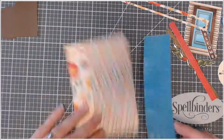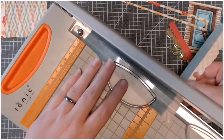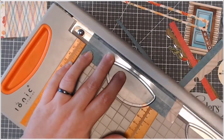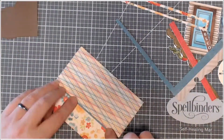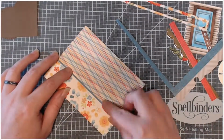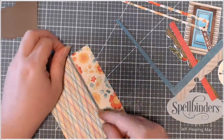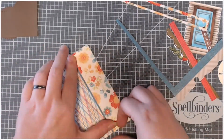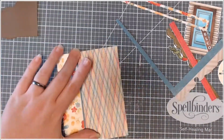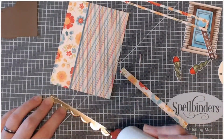So here my layout became a little bit different than my first one. I brought that flower panel all the way down, and then I thought it needed an edge. So I did cut this piece of aqua colored pattern paper here, and I almost screwed it up. Look, the strip from the top of the paper wasn't all the way off the edge, so I had to move it really fast. In the end, you can't really see much of that, so it was really unnecessary to do, but it does finish off the edge of that flower pattern really nicely.